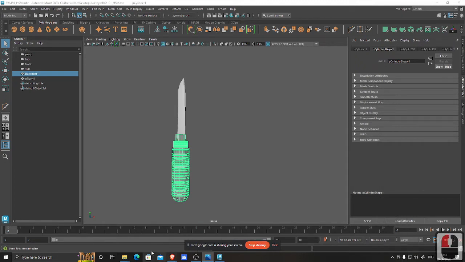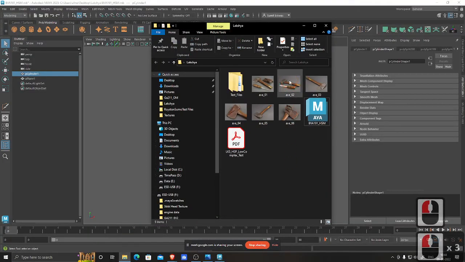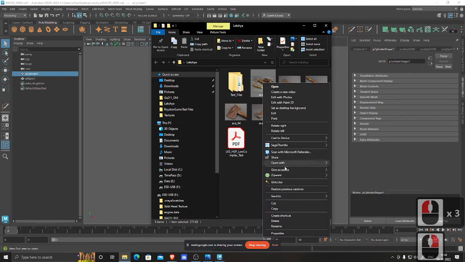So now one more thing I need to analyze is the length of the axe compared to the blade knife. So let's open this one.